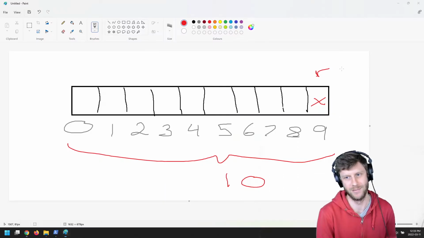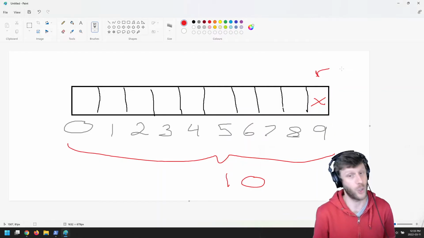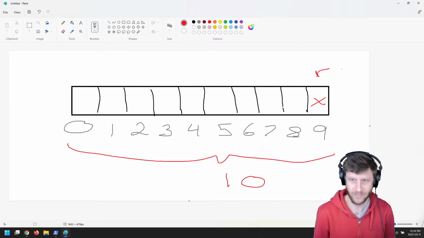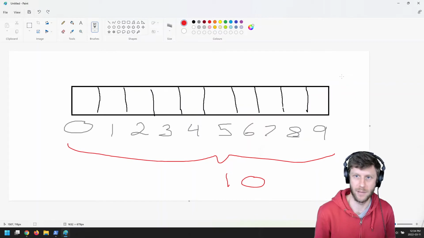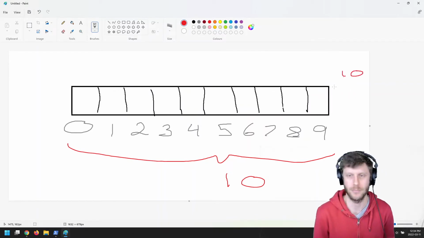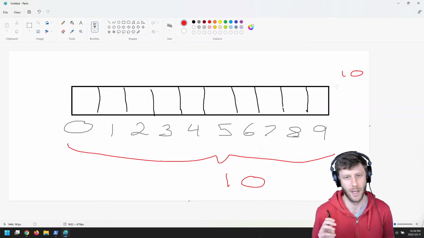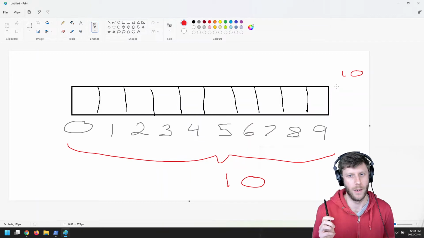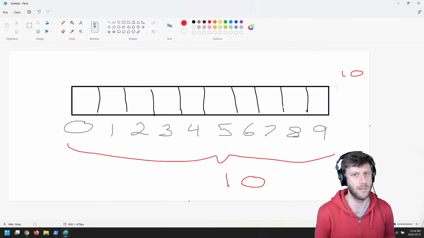Well, it should be 0, but in reality, 9 plus 1 is 10. So rear would be 10, which is a problem. But what is 10 mod 10? How many times can we get 10 out of 10? And what's its remainder?